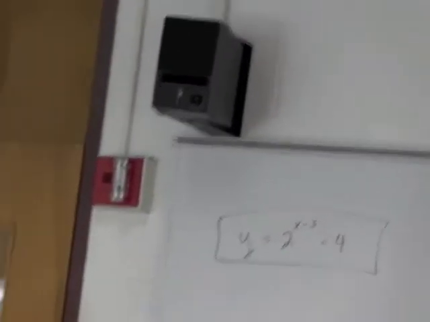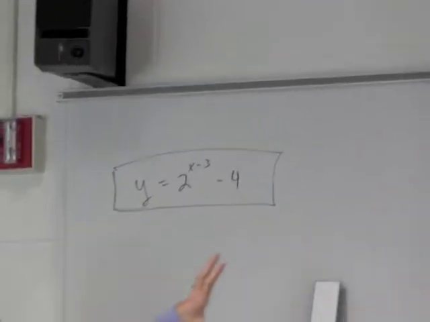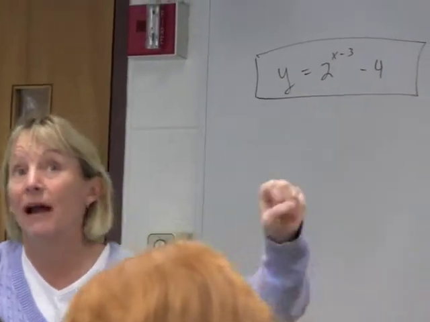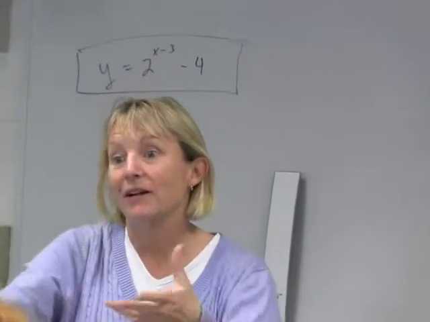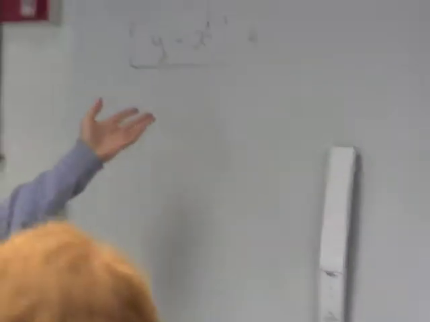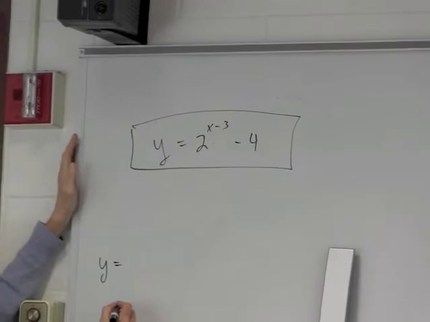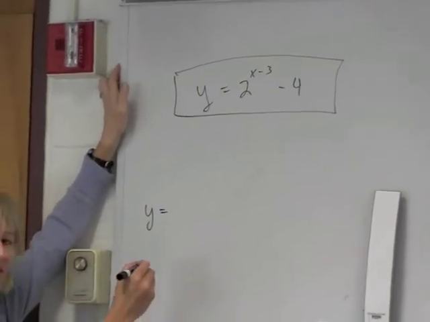What do you guys think here, all right? And then we're supposed to label the x and y intercepts. So you guys know this is a transformation, and you've got to come up with a basic graph. It doesn't say, so you have to figure it out yourself, right? So what is the basic graph here that we're gonna be moving?